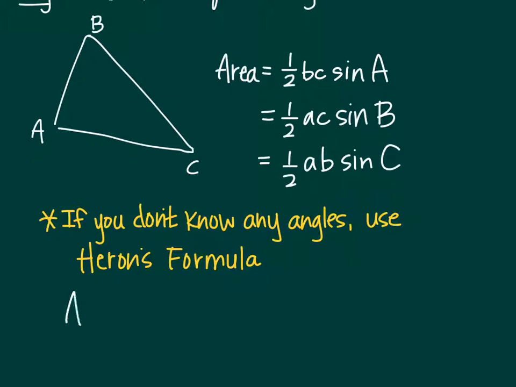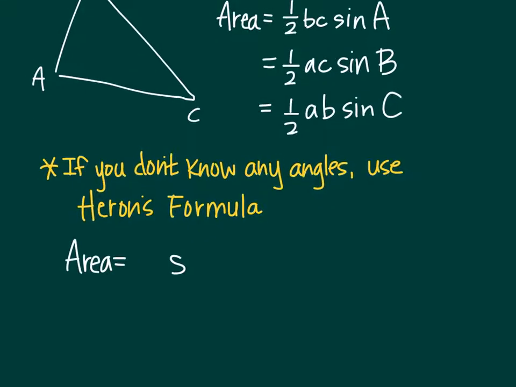Area equals, all right, first you have to find S. S is what stands for the semi-perimeter. What's the regular perimeter? Do you guys know what perimeter is, just in general? Add up all the sides. What does the word semi mean when you put it in front of anything? Half. Okay, the word half. And so this is called the semi-perimeter.